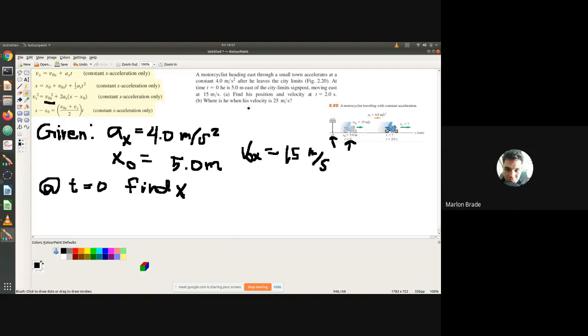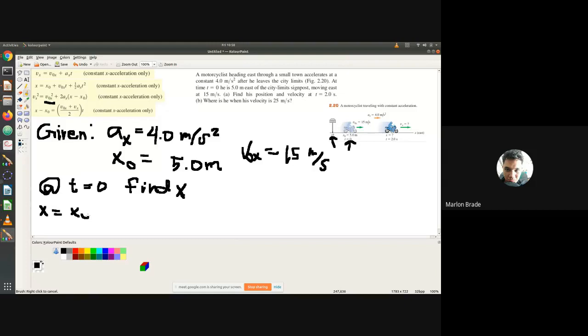Okay, so naa tay v naught x, correct. Naa tay x naught, atong gipangita kay x. Ang problema naa tay vx. Unsa man iyang velocity at the time nga naabot ka sa final position? Wala ta kabalo dito. So unsa nga equation ang magamit nga kabalo ta tanan? Second, sir. Yeah, second. Ang second equation ang pwede. Unsa imong gipangita? Ang imong gipangita kay x, di ba? Naa kay x naught. So x naught is correct.